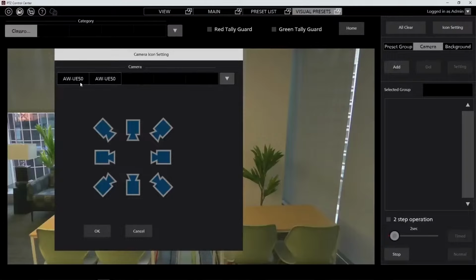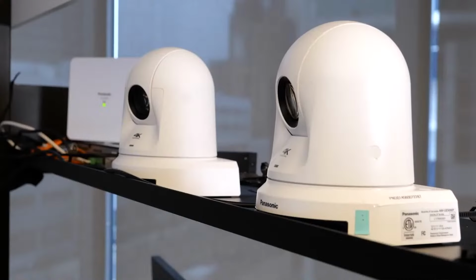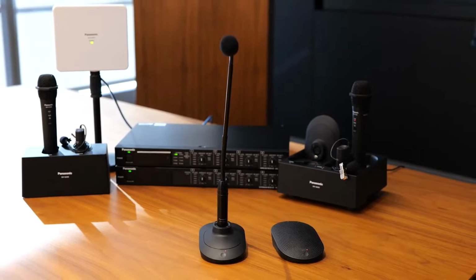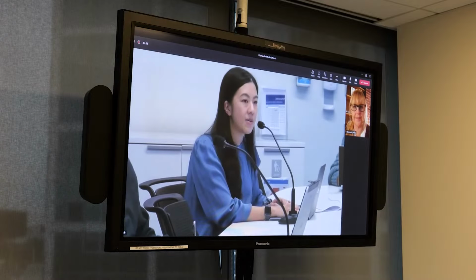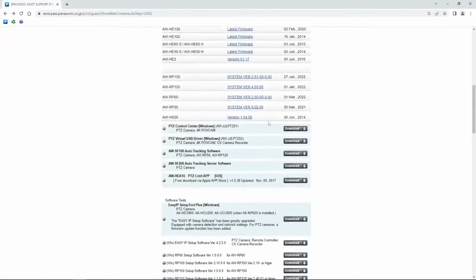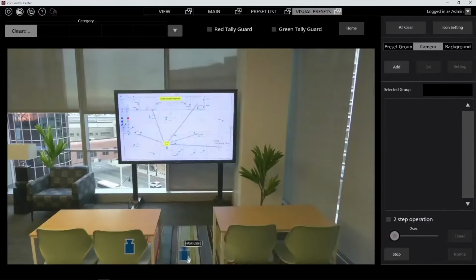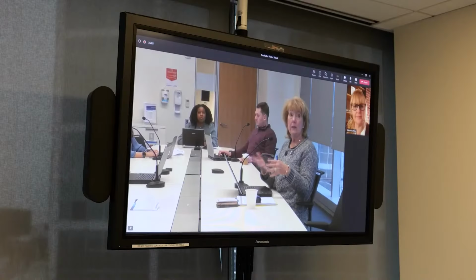And now, introducing our newest solution, Panasonic's voice-triggered presets, which allows for automated activation of Panasonic's PTZ camera presets for any Panasonic wireless microphone. Now you can provide a more realistic in-room experience for remote attendees, as the camera will automatically pivot to show the person talking. Panasonic's AWSF300 plugin software is available as an app purchase from Panasonic's PTZ Control Center software. Makes it easy to map the PTZ camera presets to Panasonic wireless mic locations. It's another way Panasonic is making hybrid remote meetings easier and more inclusive for end users.